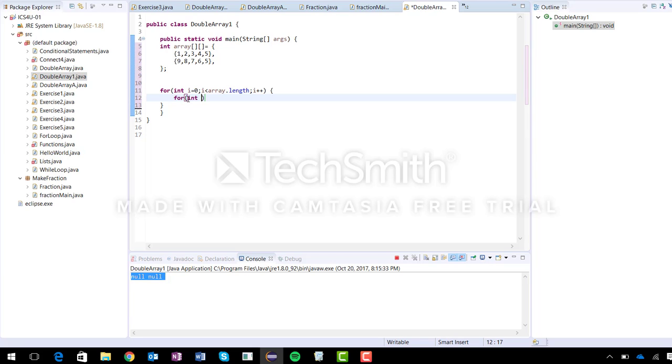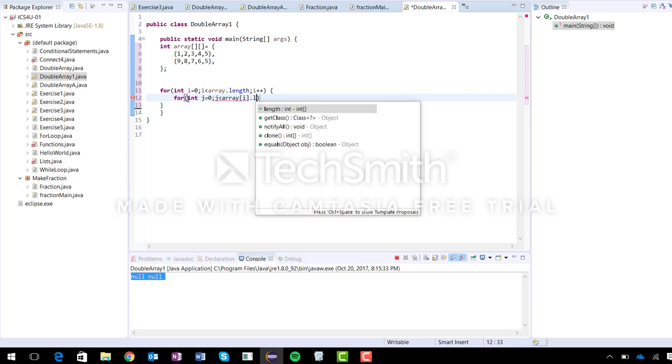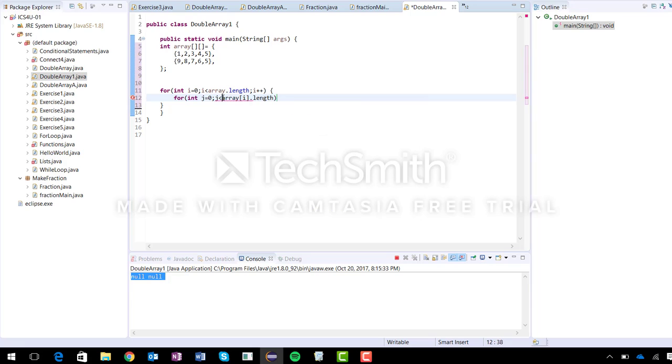Say int, to not confuse ourselves, I'll use the counter j equals 0. j has to be smaller than array at i dot length, meaning it's only going to run if j is smaller than this, meaning it should run 5 times.